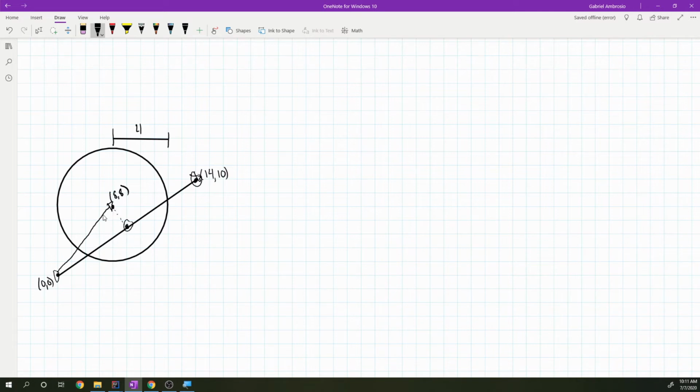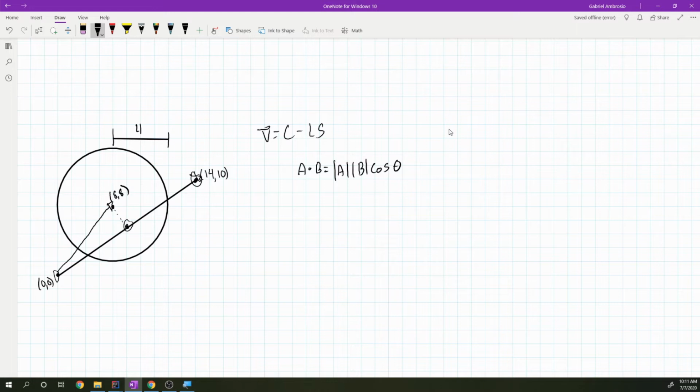Well, we know we can get this vector easily too, because all we would do is subtract the line start from the circle center, which would give us this vector. So center minus line start gives us our vector v, which goes from the line start to the circle center. And then to project it, we need to find out how to get this onto this point. Well, we can use the dot product. So remember that a dot b equals the magnitude of a times the magnitude of b times cosine of theta.